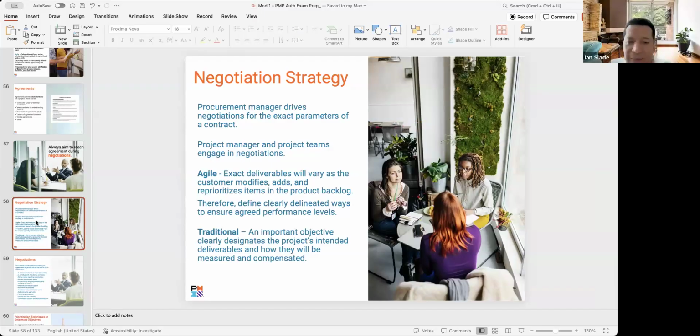What is it that we expect, right, for each part, each section? What is it we expect in terms of deliverables? What is it we expect in terms of timelines?